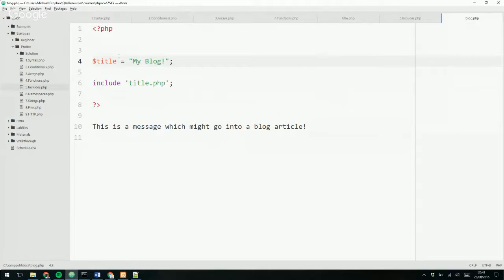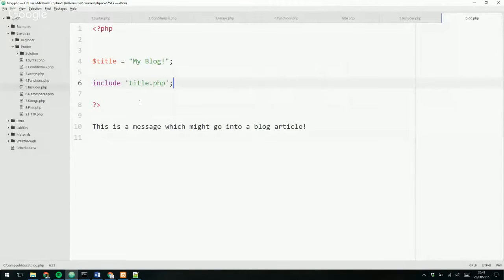So that was the first principle. And the second one was that outside of a PHP region, this text here will just be sent back as though it were echoed. So this will just be written directly in an unaltered fashion back to the browser. So we get my blog, and we get that's from PHP, and we get this as we've written it outside the PHP section.